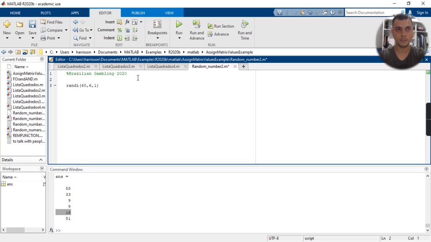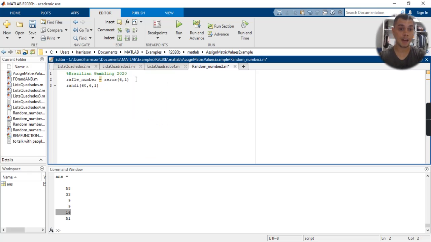Let's start with a variable, not a function. I'm going to call this variable raffled_number, and this will be zeros(6,1). I have already explained the function zeros.